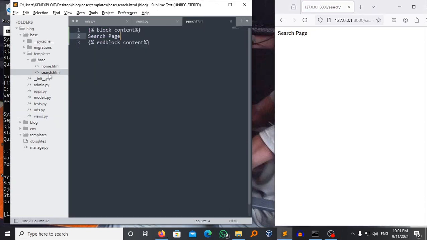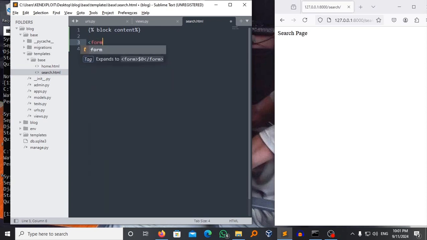It is here. So let us just remove this first of all. So inside our block tags, we are going to have our input fields. The input fields are going to be 2. The first one is the search input field and the submit button. But those input fields, they must be in a form element.